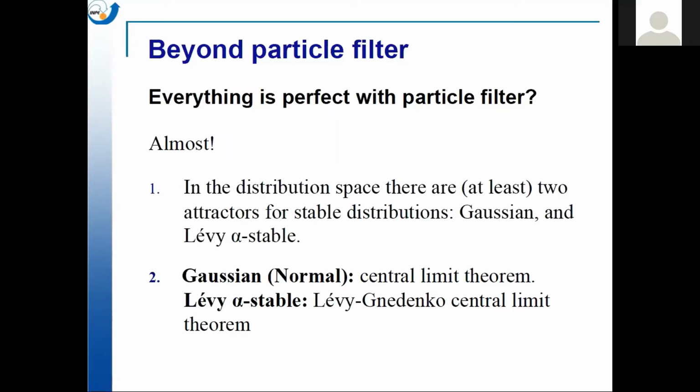But if you are dealing with statistically independent random variables, and you do a summation to obtain another random variable, and the variables in this summation have no well-defined, or undefined, statistical moments of higher order, then the Lévy-Gnedenko central limit theorem works. I mean, this random variable is associated with the Lévy alpha stable distribution.